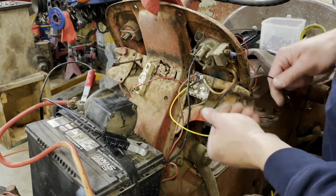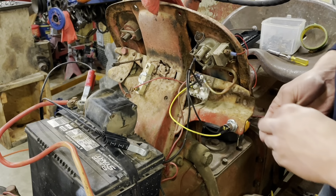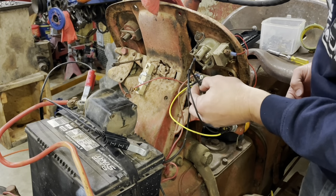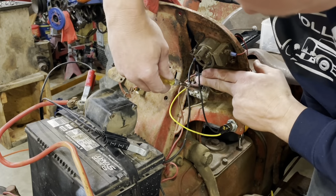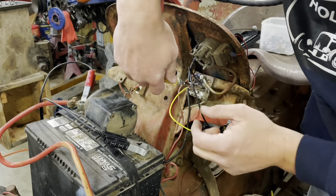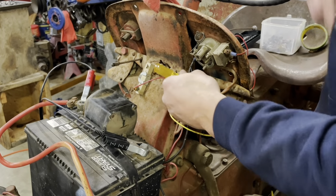Okay, this is gonna be our other lead. This will give us power when we turn the key. That's gonna be handy. Now this key is not a starter switch. All it does is power the coil up essentially. The button down here is what starts the engine.